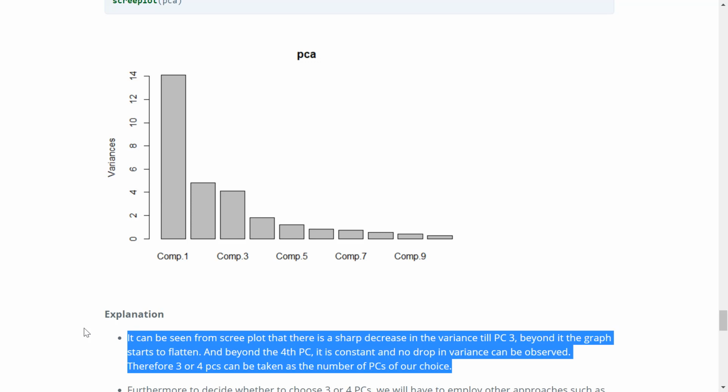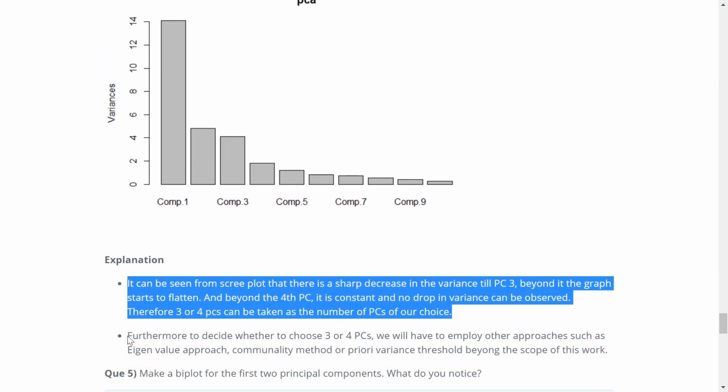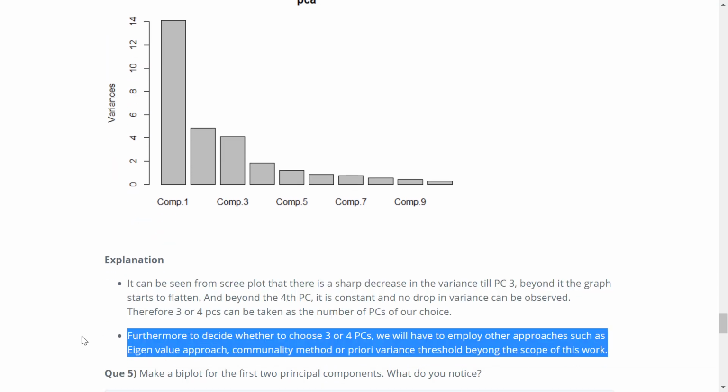Therefore, 3 or 4 PCs can be taken as a number of PCs of our choice. Furthermore, to decide whether to choose 3 or 4 PCs, we will have to employ other approaches such as eigenvalue approach, communality method, or a priori variance threshold, which is beyond the scope of this work.